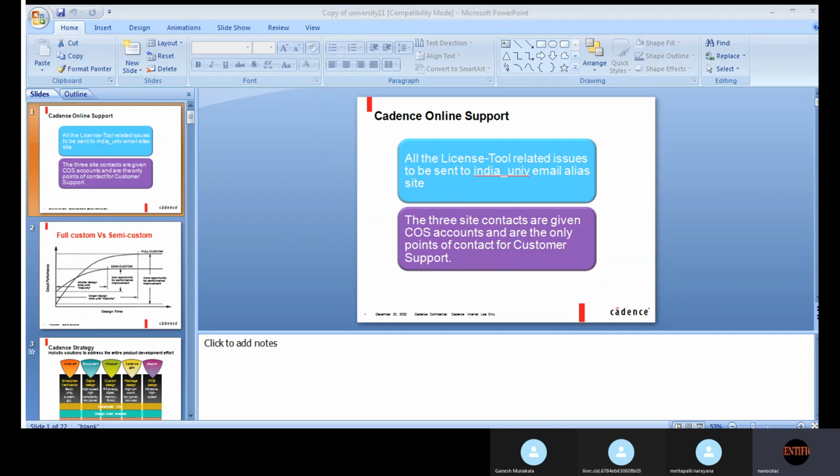Full custom design goes from the beginning till the end, so if you want to increase your performance, you can. Why? Because you are the owner of that IC, and you know the RTL code which you have designed and in which technology you have designed it.